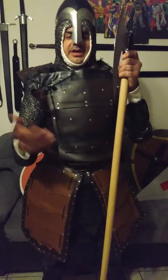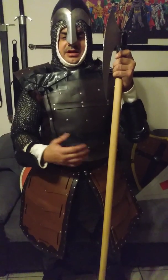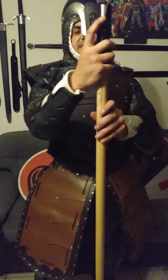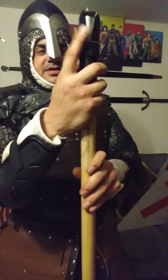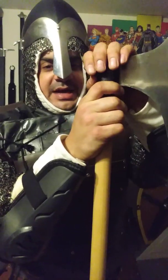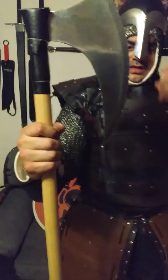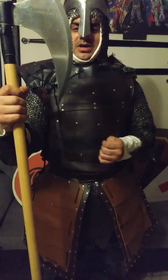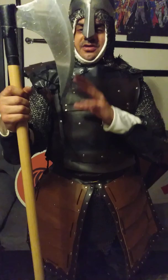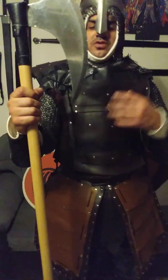Also, it was cheaply made, as a lot of the reproductions that you'll get for weapons tend to be, unfortunately. So this, I don't know if you can see here, I have it reinforced and covered with duct tape to hold it in. That was mainly from the gluing purpose, but if you can see here, it's steel here. This is just a cap that is literally capped onto the wooden shaft. The original job that they did for this was very, very poor. It was fitted on well, but it looks like they just used some cheap wood glue. They didn't heat fit it or anything the way they're supposed to, or the way they would have done in the Middle Ages.